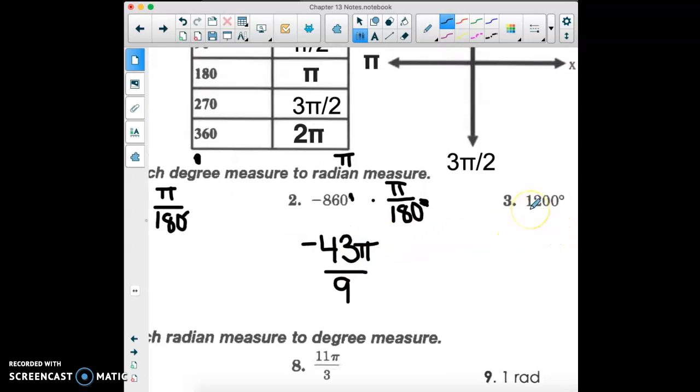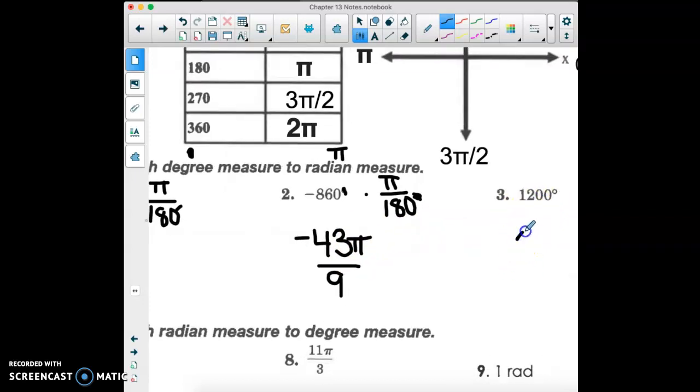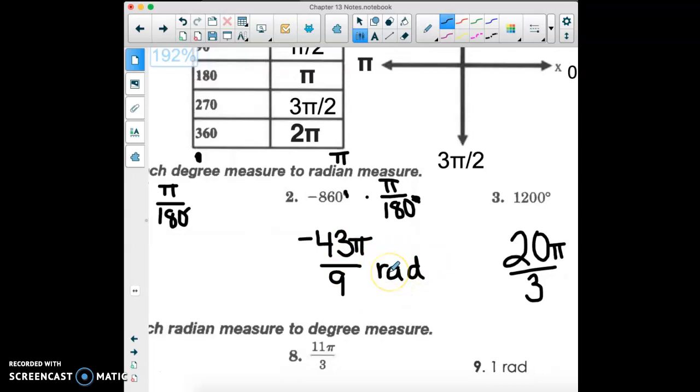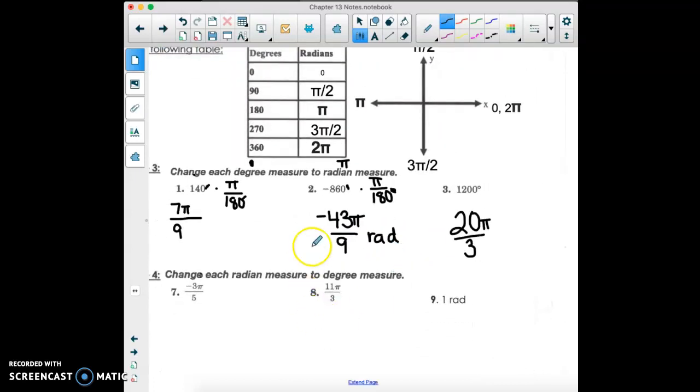All right, I'm going to let you do that last one on your own, and I'm just going to stop. You can pause the video if you want to try it without seeing the answer. But once you have tried it, you should get 20 pi over 3. And I could be really technical and ask you to put radians behind each of these, or have you write rads so that you have told me you're in radians. This doesn't matter as much to me. If you want to do it for your own record keeping, that's fine. I'm not going to be a real stickler on that.